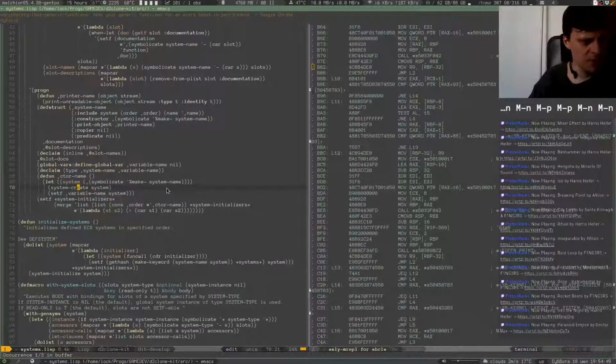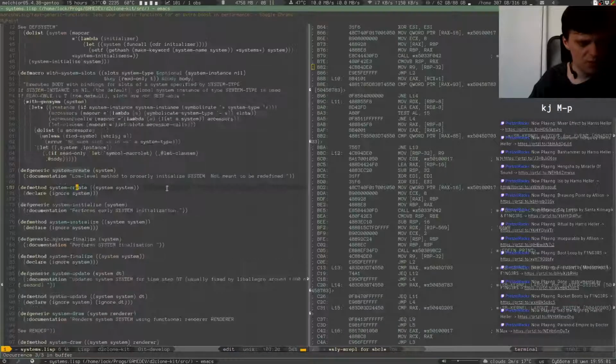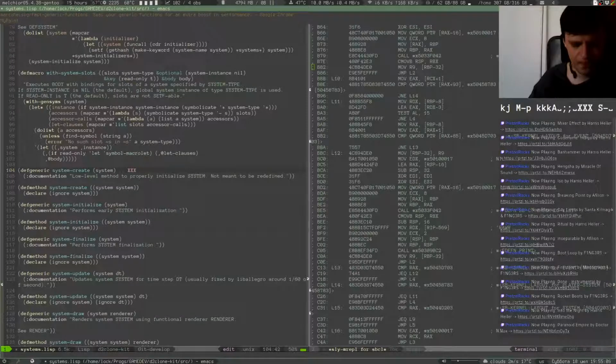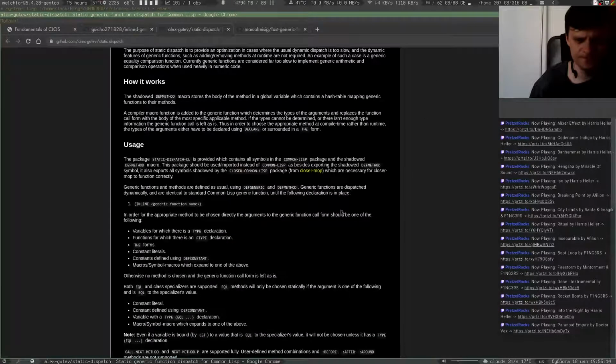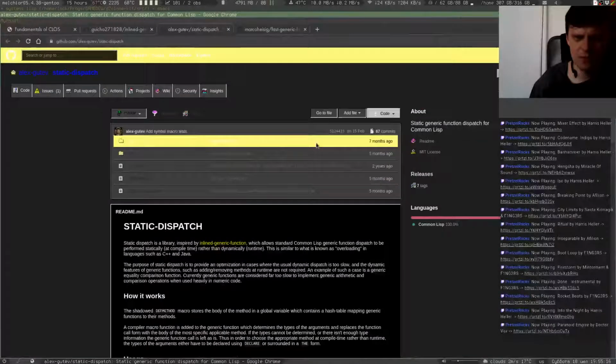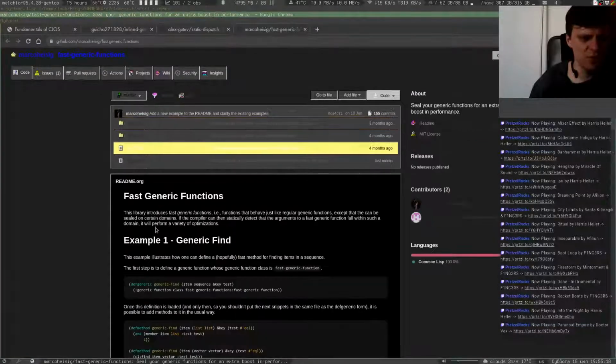So, okay, let's start with system create. Constructor name and system. Yeah, I think I can make this one optimized. So I will just make some comments. Use static dispatch or fast generic function. I don't know really which one is better.